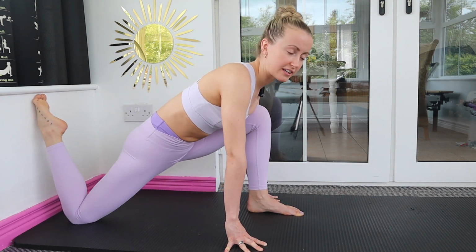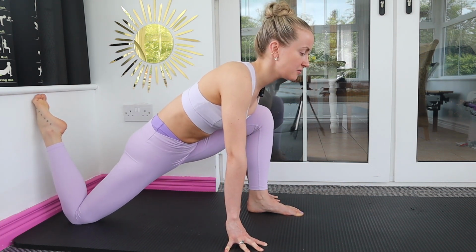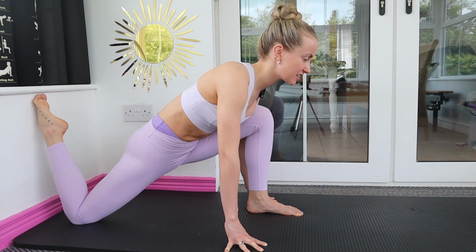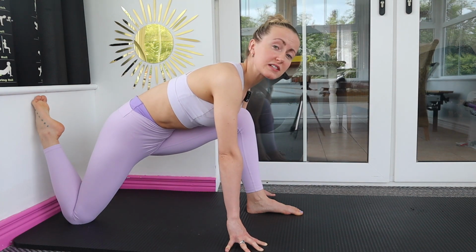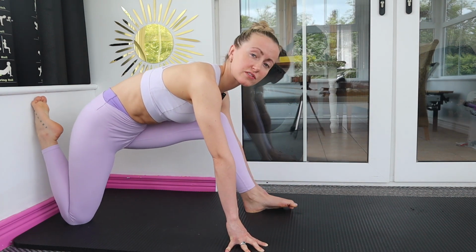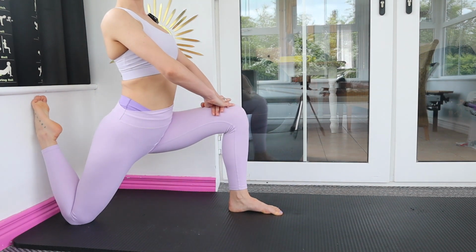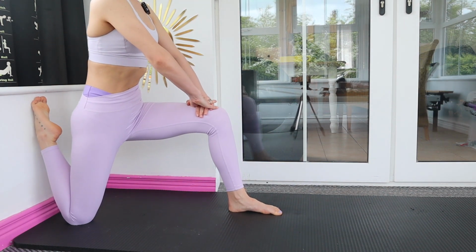So drive and let go, drive and let go, really accessing that tissue there, anything that's stubborn through the connective tissue. We have a third position. If it doesn't suit you, stick with this first one. We're going to come into this high lunge, and this is where we don't want to forget about the rib cage. You scoop the belly and knit the ribs.